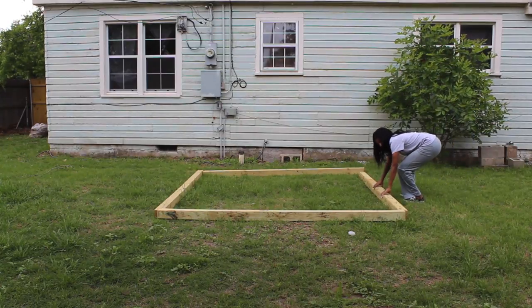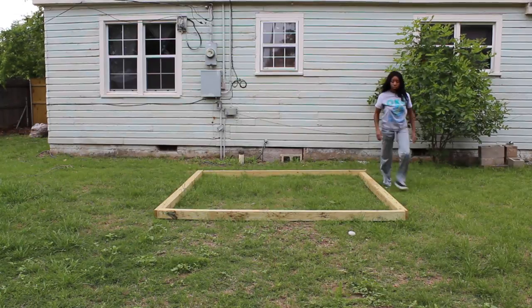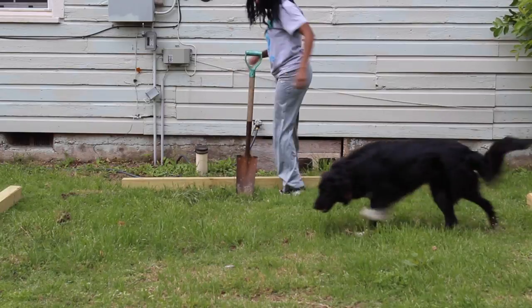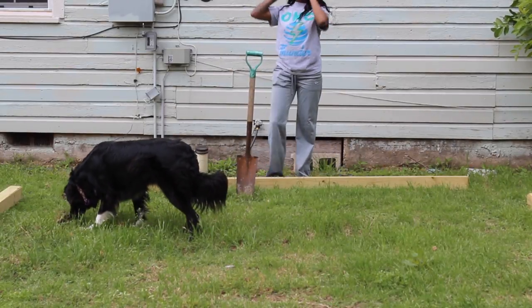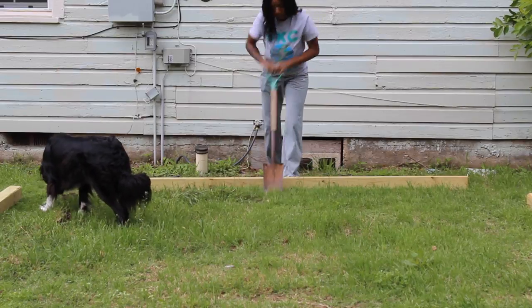So let's get started. The first step is, how big do you want this to be? So boom, got the size that I want it to be. Now the next step is to dig up the border of where your future patio will be.